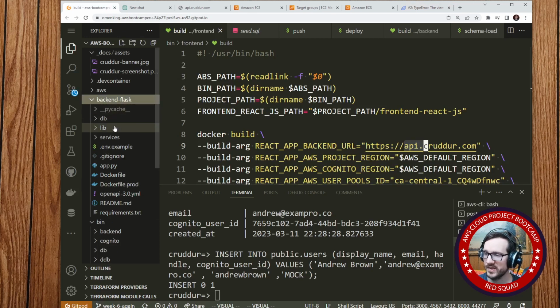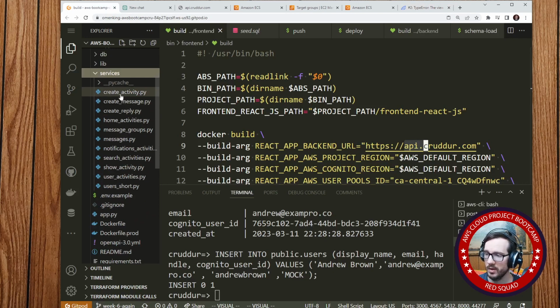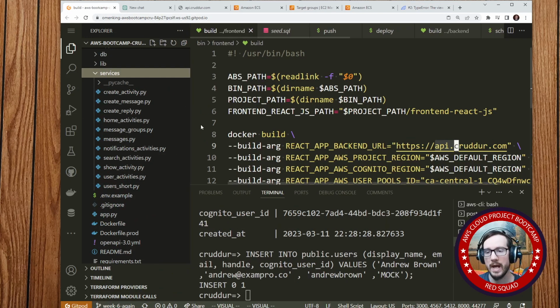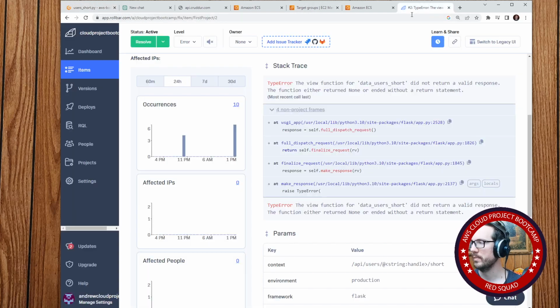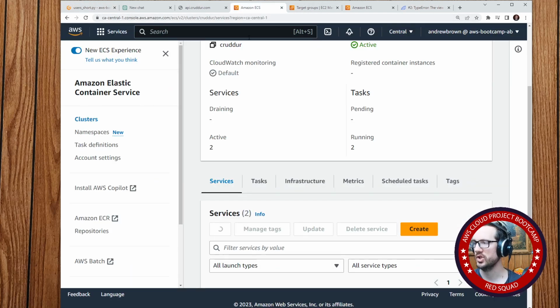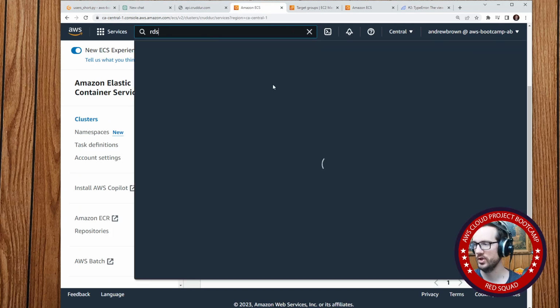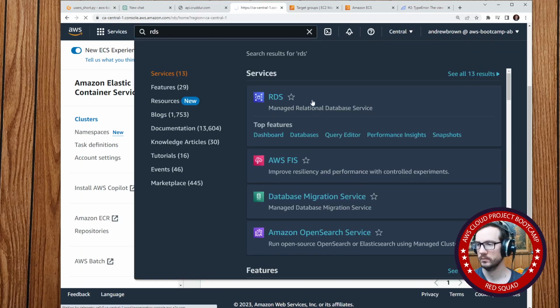So in our backend Flask app, we have our services. And on the left-hand side here, we have that short here. And so that has to go query out, and then it's going to return the results. The question is, can we see our queries? Because if we can't see our queries, we don't know what it's hitting it with. Something that might be interesting is, like, does RDS show us any queryable information? It'd be nice to see our latest queries ran.